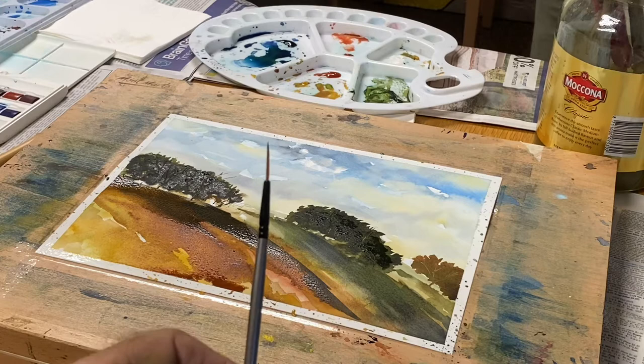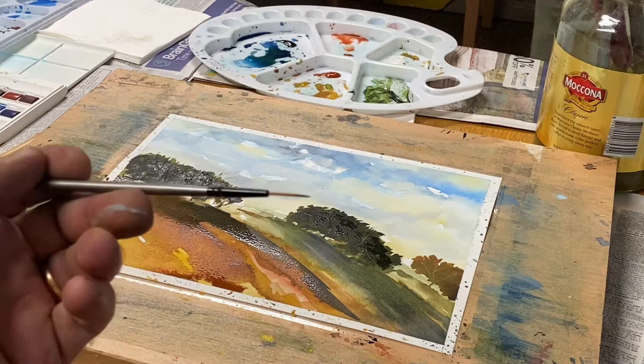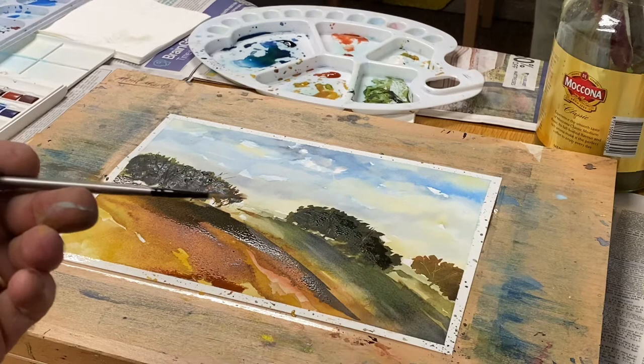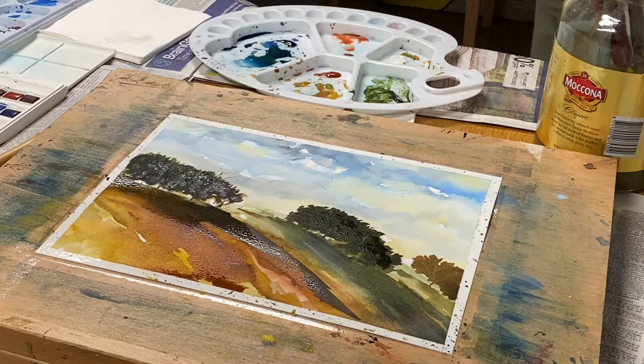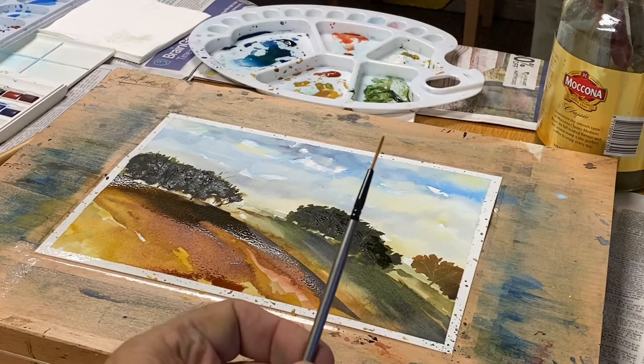These aren't expensive brushes at all, but you can buy very expensive brushes, including a rigger brush, which is a brush that is very thin. You can get different lengths of rigger brush, out to here, or perhaps a bit longer. The reason they call them rigger brushes is that they're used to paint the rigging on ships, and for very fine lines. So that's how they got their name. But that isn't actually a rigger brush, but it is a fine brush, and I'll use that.